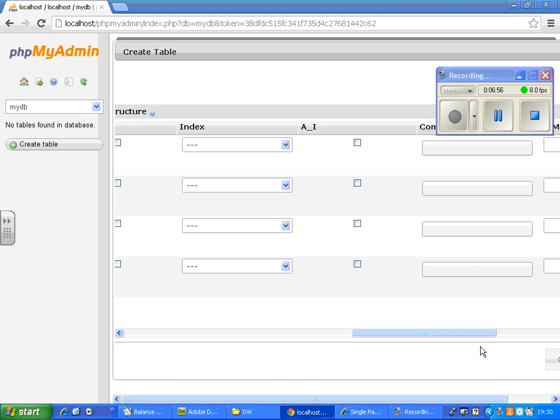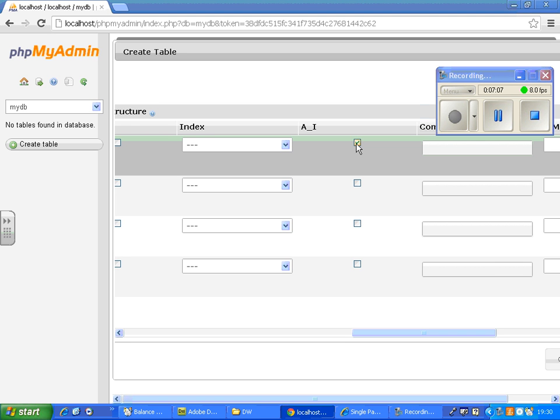Because for our ID, we want IDs to automatically increment from 1 to 2 and so on. That's why only for your first column, click on the checkbox auto increment. So it will automatically increment your column values. Right? Rest, just leave them as it is.